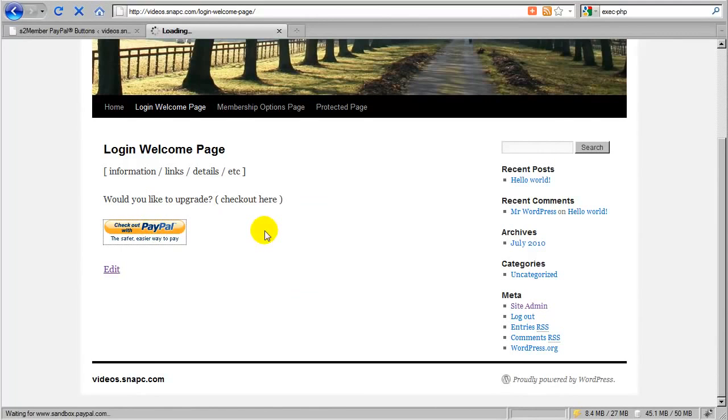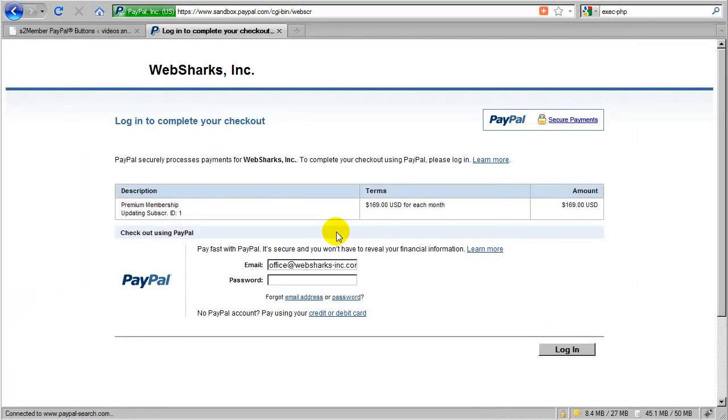When I click on this button, okay, this is going to take me to the PayPal checkout form, the same way that a new customer who did not have an account would be joining. And for all practical purposes, this form looks exactly the same, which is good and bad. It's good because it's not intimidating to the customer because it's something that they've likely already seen before, particularly if they're already a paid member of your site and they're just modifying to a new plan. And also because if they've used PayPal in the past, this is very familiar to them as well.